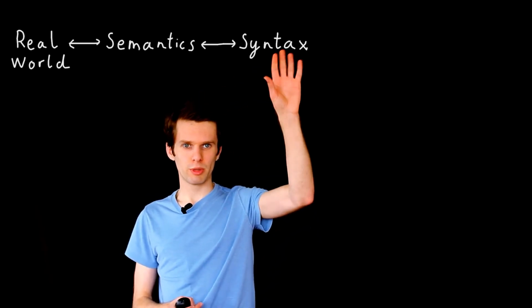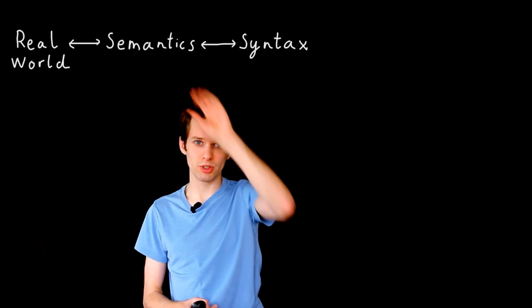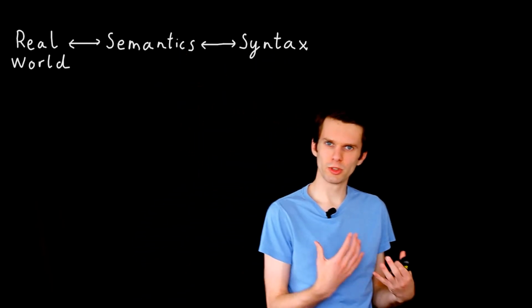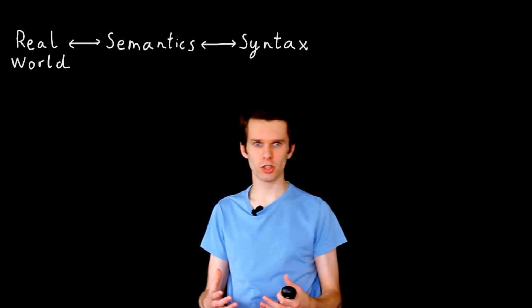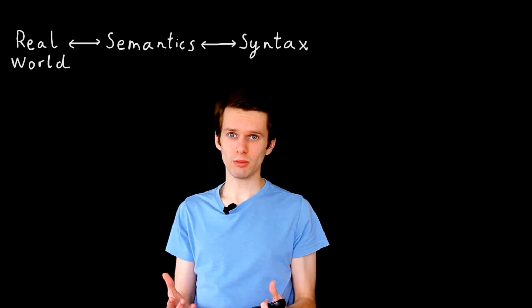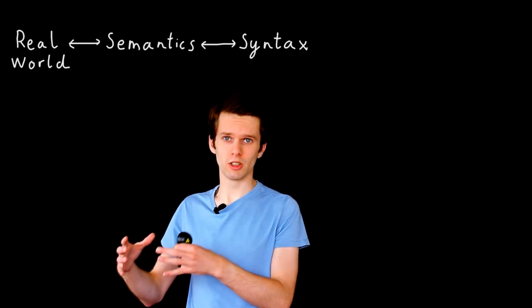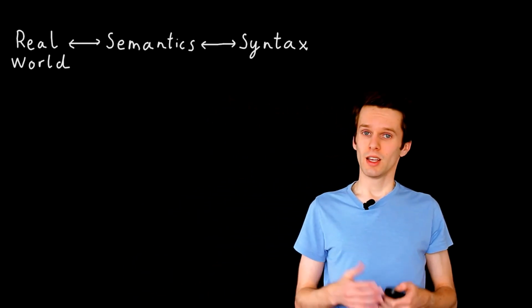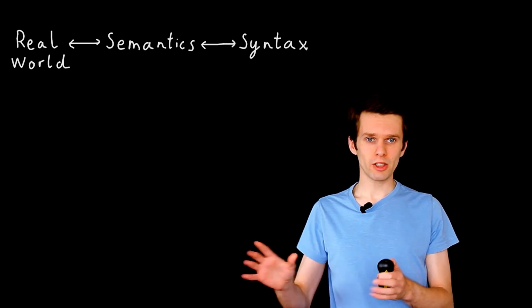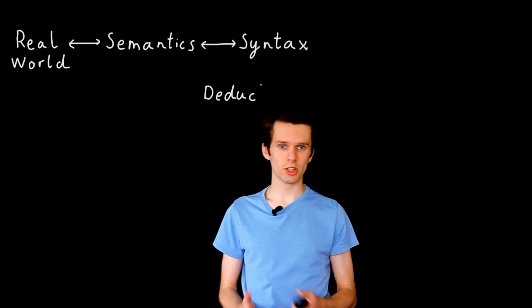But it's not quite enough simply to be able to represent the real world using syntax and to know what it means using the semantics. We also want to be able to reason about the real world. We want to be able to make sure that when we have our drawing of our building, that it does fulfill all the functions. It does stand up and it doesn't fall down. And this brings us on to the third and final part of what we're going to look at as logic, the deductive system.